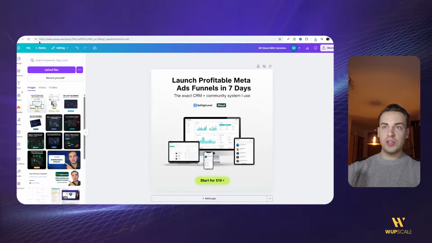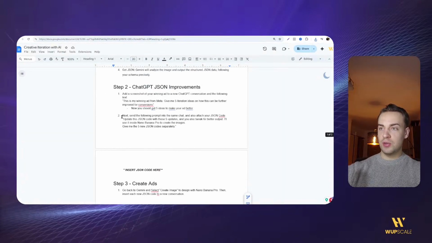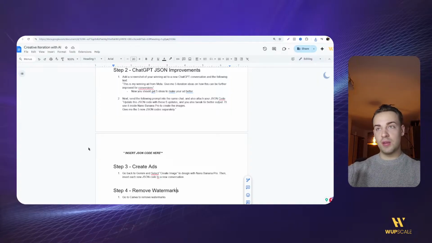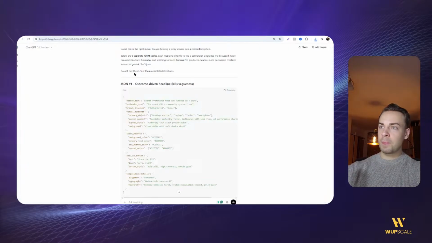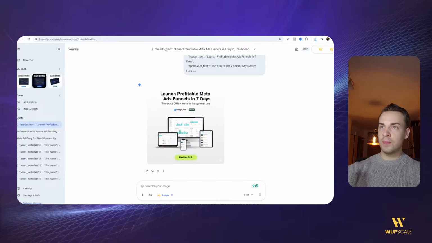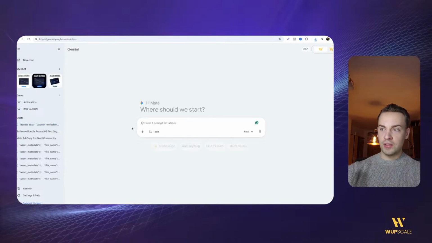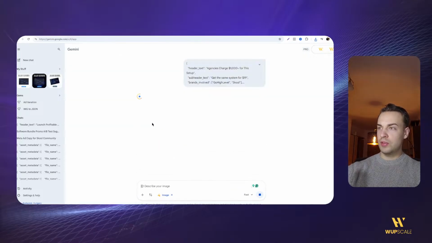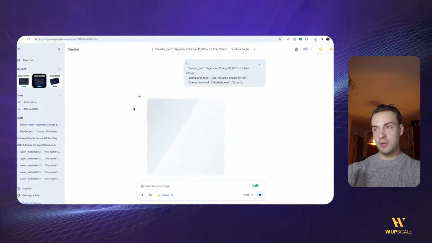So now we just need to repeat the steps. We just need to repeat the process. So in my example, I'm actually going to set up the new ad set now, the completely new test. So I show the whole process. So let's continue. Go back to ChatGPT. Let's ask for the JSON too. Copy the code. Go back to Gemini, open a new chat. Make sure we create an image and then paste the new prompt. And then it's going to design a new ad. Then we are going to grab the new ad, go to Canva, remove the watermark, and so on until we have all the 5 ads ready to go.